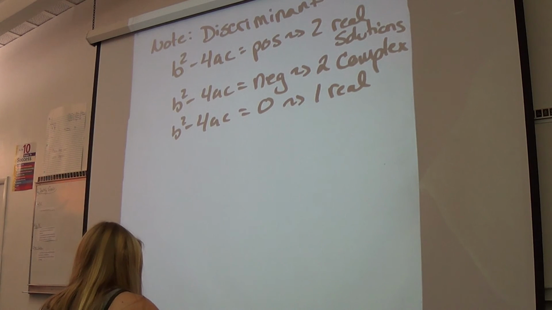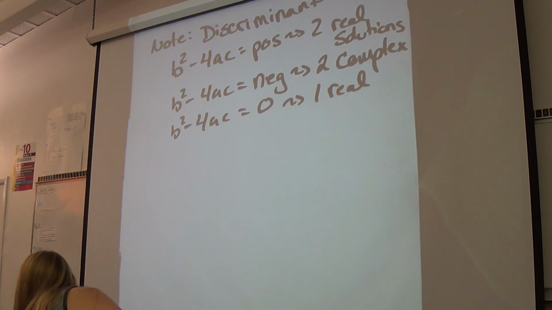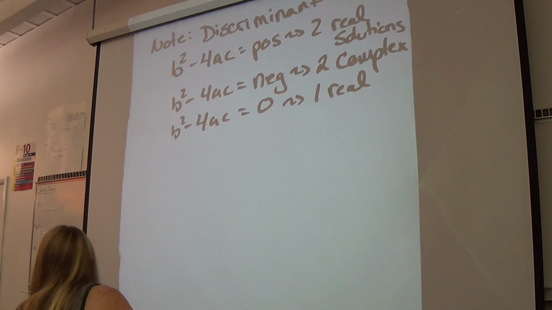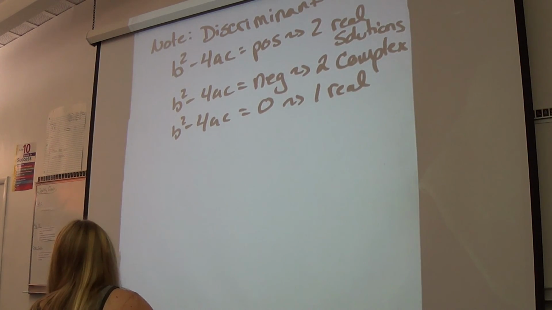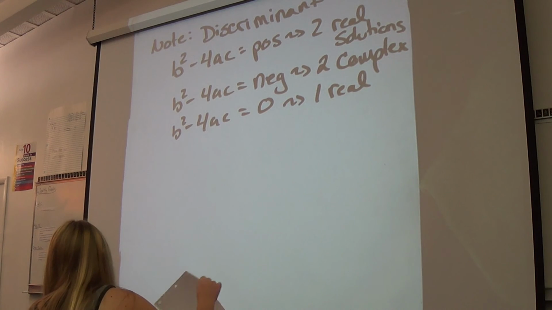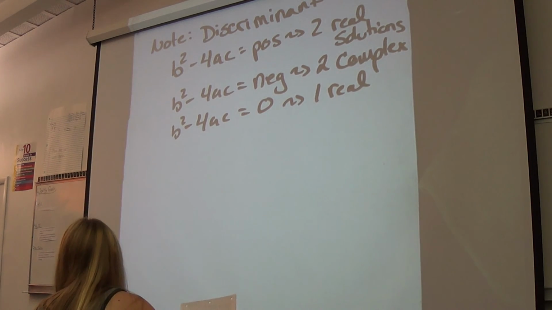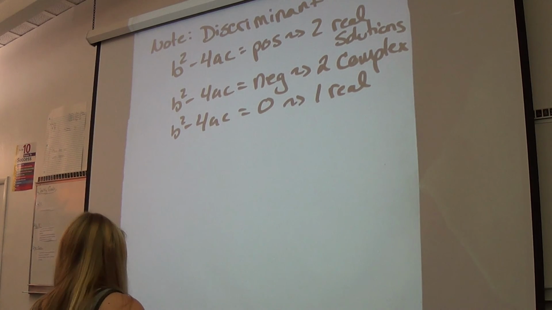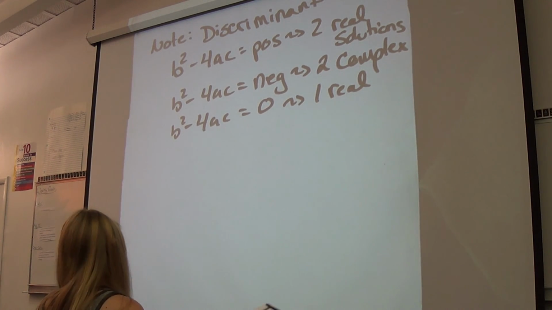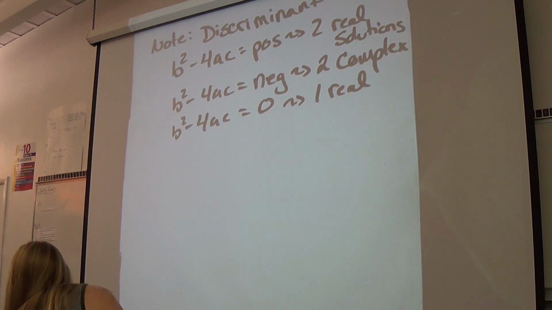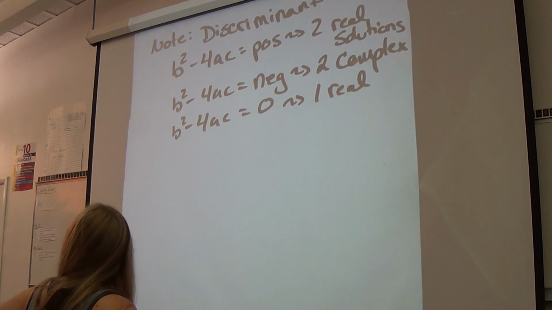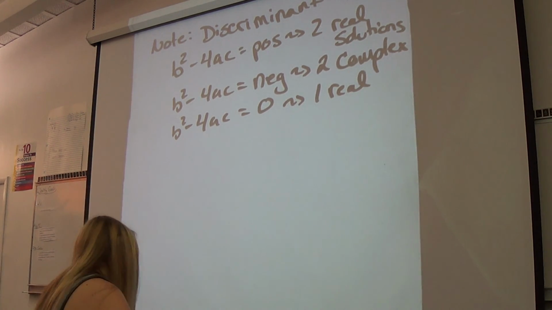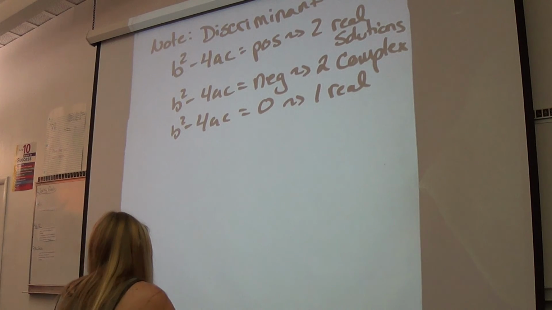My requirement of you for tomorrow is that you get through at least problem number 37 tonight. If you don't feel like you can do that, then I expect to see you in the morning, or you should be talking with other people and trying to get there. If you get to problem number 37 tomorrow when you walk in, the moment you walk in, you will sit down and you will start working on 47 through 55 odd. This is the deal I make with you, but again, it depends on whether you walk in with problem 37 done.